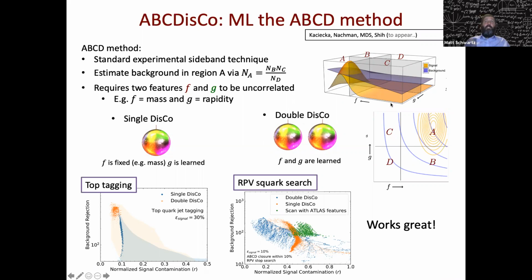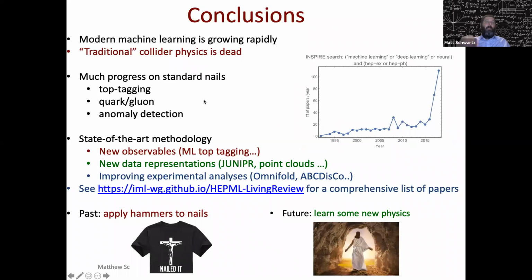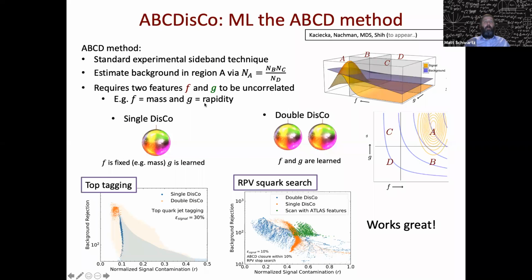And traditionally what's done is you would say, let me take one observable like mass, and the other observable is something totally uncorrelated with mass, like rapidity or a number of particles or something like that. Well, that might be correlated. But you try to pick something that's totally not connected to mass that you assume to be uncorrelated. And this is how they do the experimental analysis. So the point is there's no signal here, so you can just measure these three, take B times C divided by D, and predict A without ever using any kind of simulation.